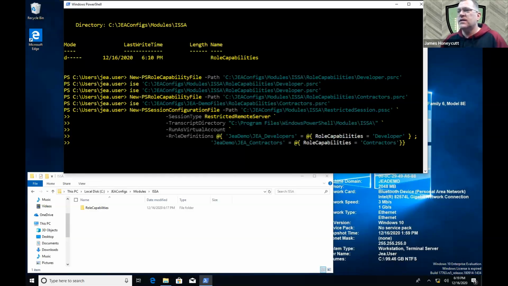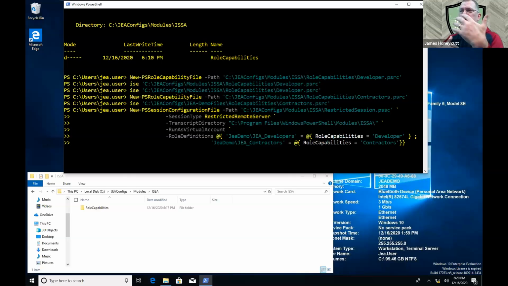And then here's where we're defining which roles go to which security groups, right? Remember I told you our developer sits in the JEA developers group? Well, this is how you tie the JEA developers group with the developer role capability file. Here's how you tie the JEA contractors with the role capability file of contractors. So we're actually building the whole thing on the command line.